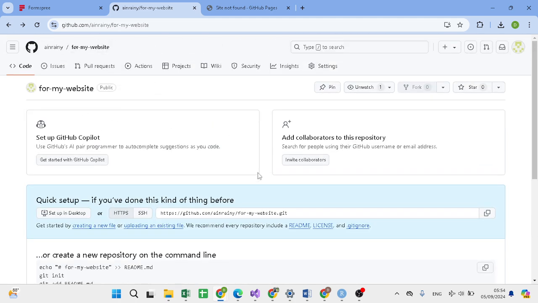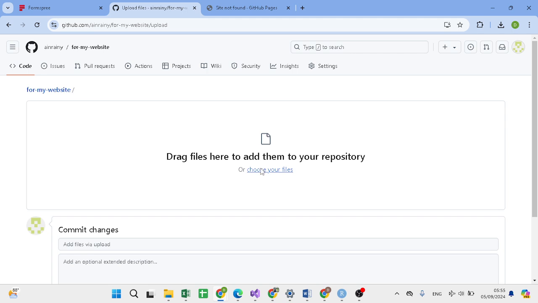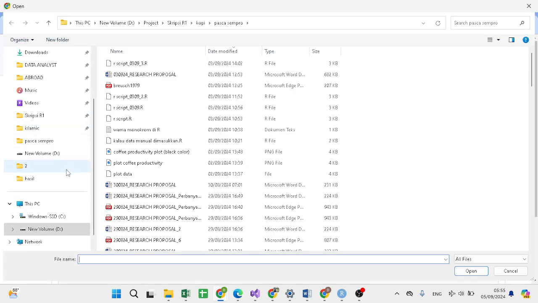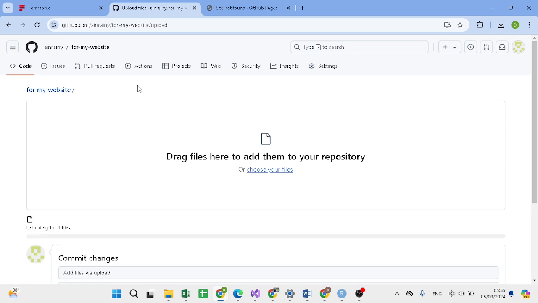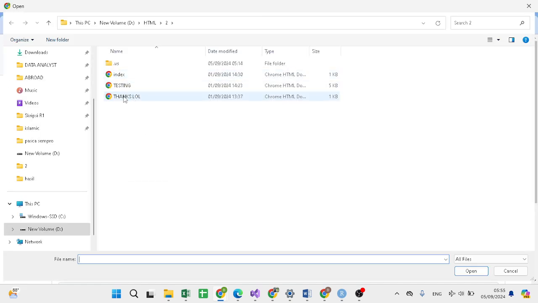And when you create a new repository, the first thing you will see is like this, and then you just need to upload or create a new file. So you choose uploading an existing file, and then you choose your file. For example, this is mine, so I will upload this, and I can upload again. I cannot upload like 3 of them at the same time. I've already tried it, but it didn't work. So this is the thing.